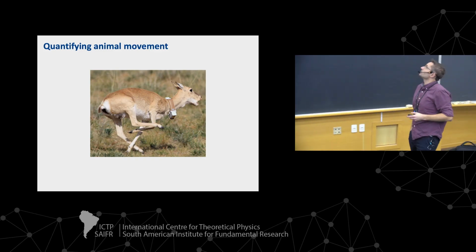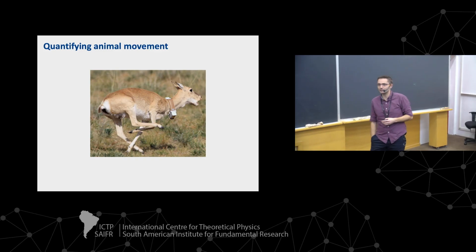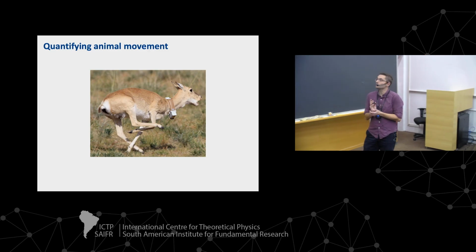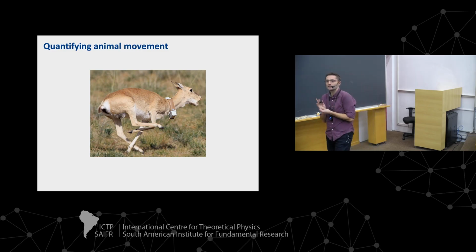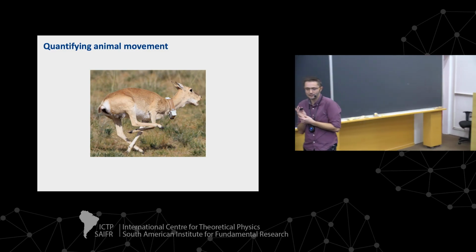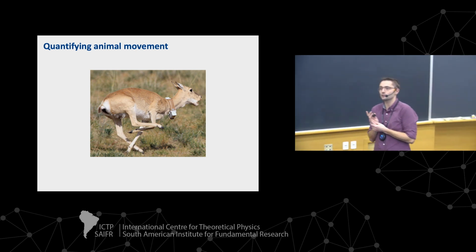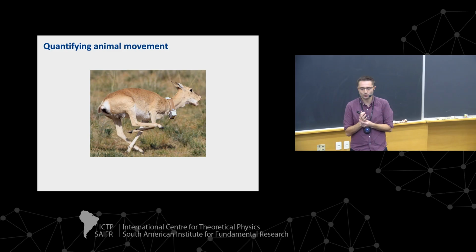Anyway, this complexity that we saw in movement already tells us that quantifying the way animals move is important. And that's what people usually do, which is coloring animals. And then for some time, we have their trajectories. It's a very interesting data set to try to understand how animals interact with the environment, how they decide to allocate into different tasks during the day, and so on and so forth.